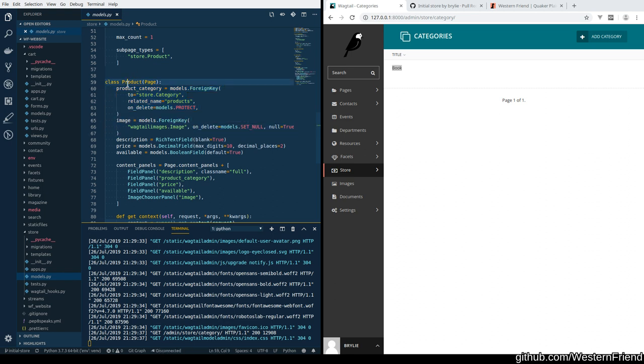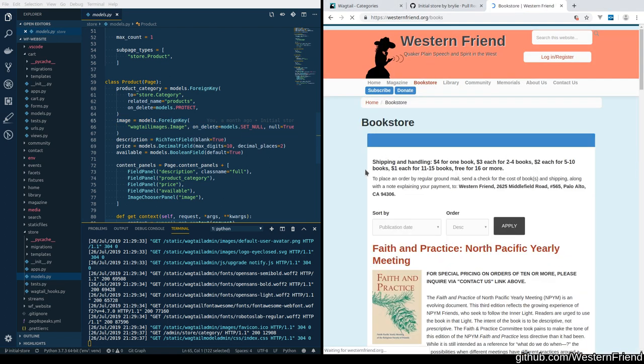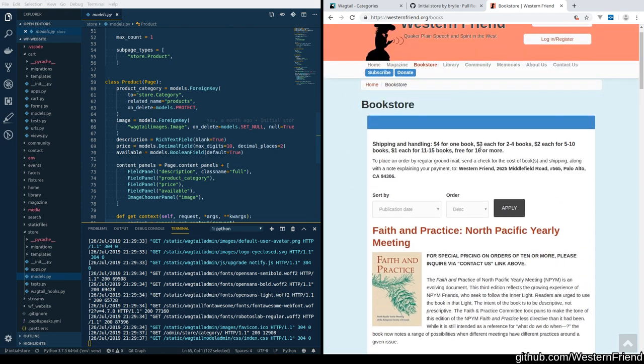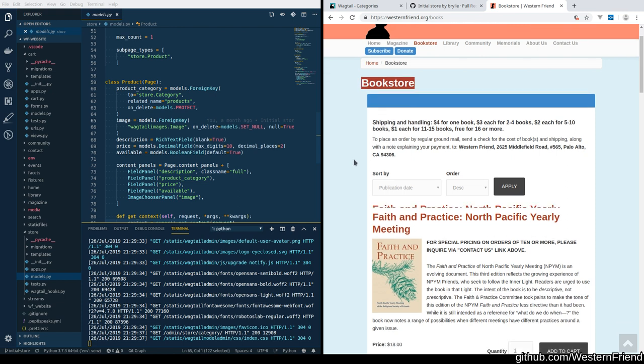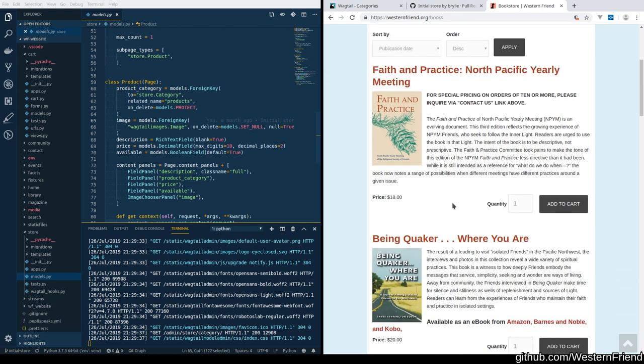We probably will have images relating to all products. In our store, at least, the books do. So here's the reference site. It should more or less work this way. And I could certainly just make it a bookstore, and then most everything would be working fine in that case.